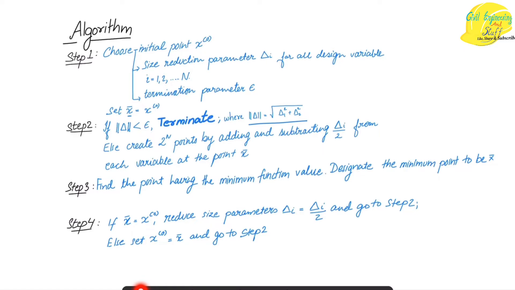The algorithm is as follows: in the first step we have to choose the initial point from where we are going to start, and the steps in which we are going to define our search method. We will also have a terminating criteria — if the value is less than that threshold, we will terminate our iteration. In the next step, we check if the double-norm of delta is less than the minimum value. That double-norm value of delta equals the square root of delta-one squared plus delta-two squared. If the value is less than the minimum, we terminate the program.